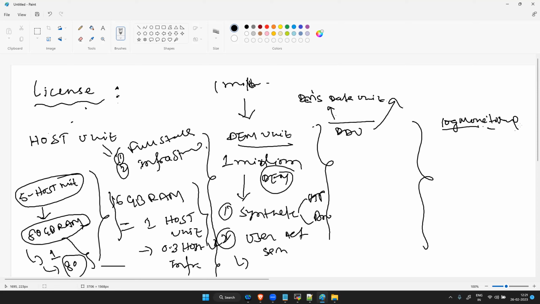And then for log monitoring you need to buy a storage quota, like per day how many logs you want to store. Like you want to store 5 GB per day, and based on the retention policy, it will get calculated and you need to buy a quota. Okay. So log storage can be 5 days to 90 days. Minimum is 5 days, maximum is 90 days.